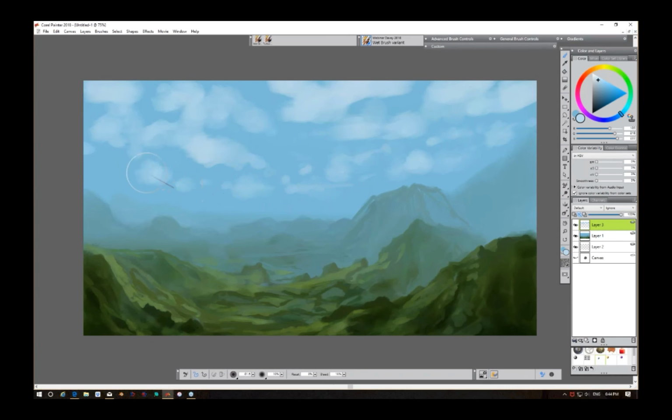This is obviously pretty quick. You could tidy these up a little bit, put some edges on them, a bit more detail. Okay, something like that.